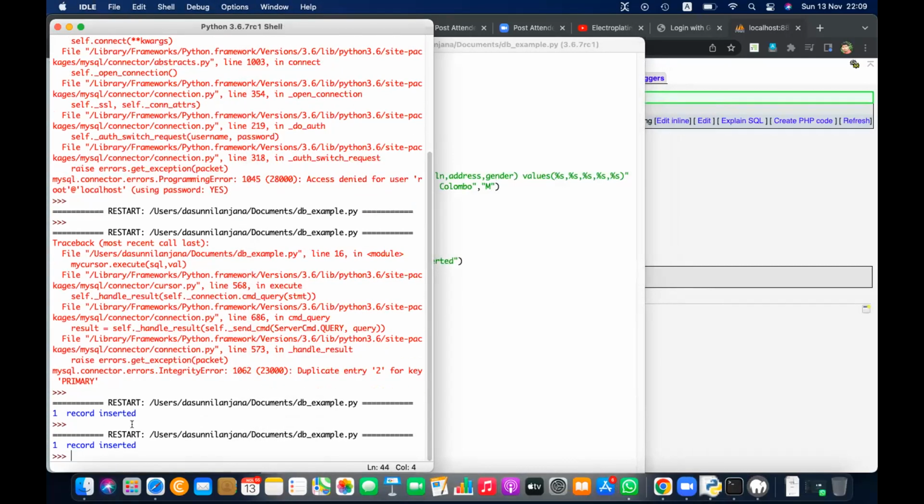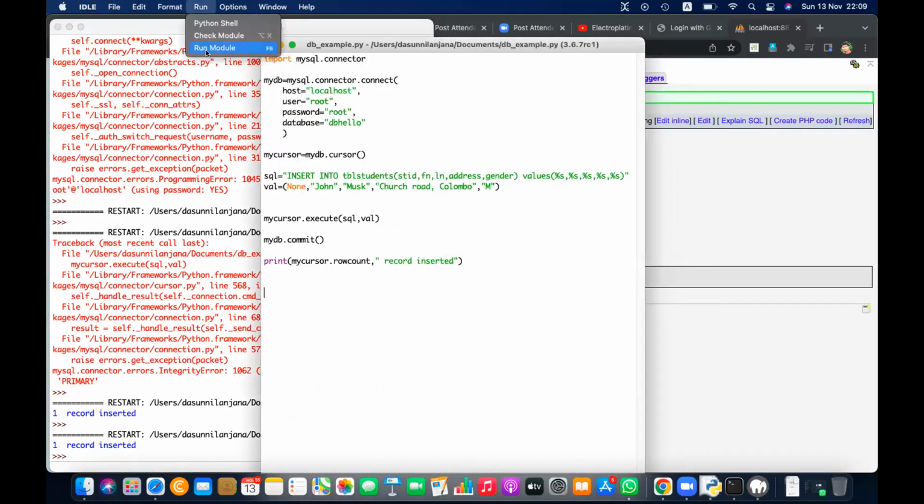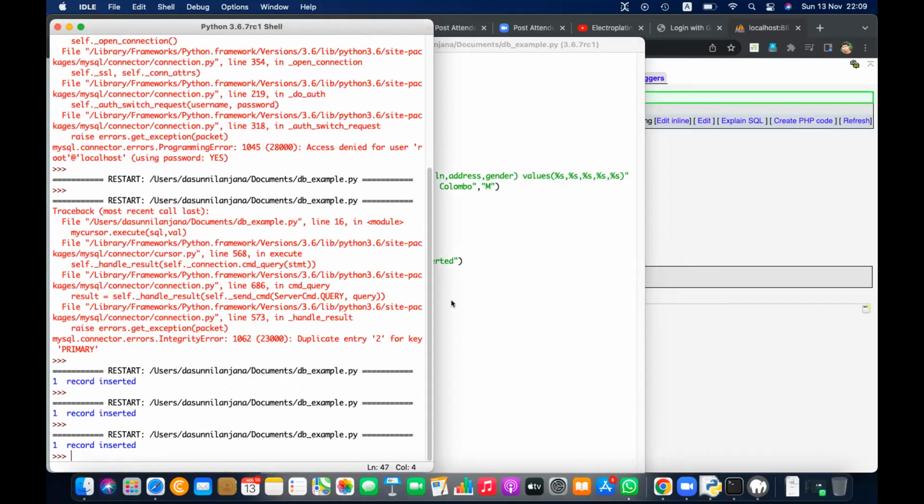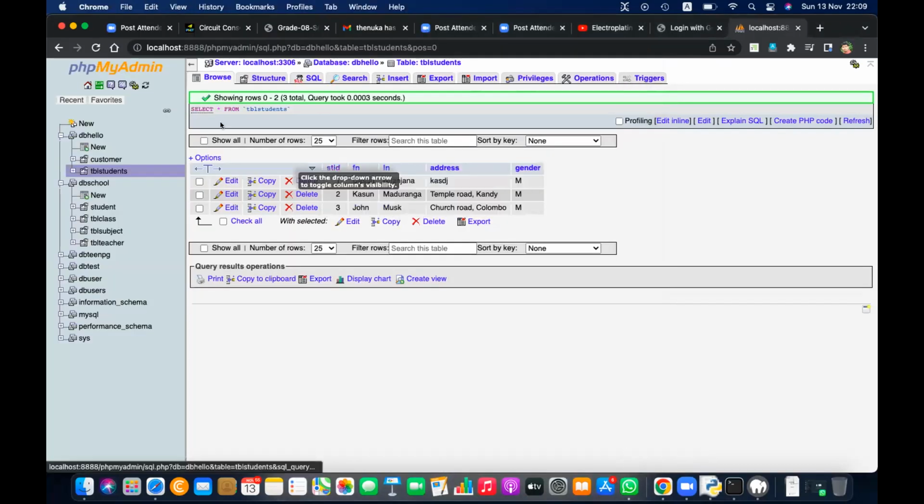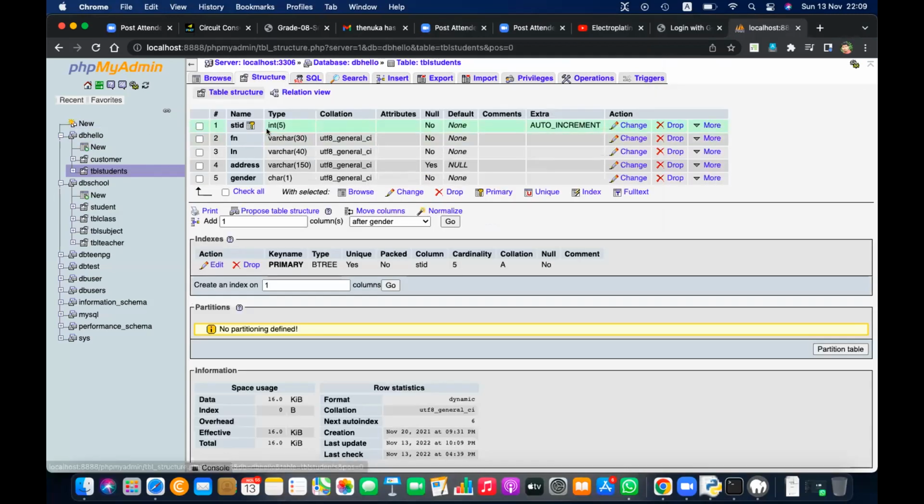Try to insert, you can see it's still one row inserted. I'm trying it again, run. You can see one row inserted, means it's working. How? Because in the database, I have given auto increment. In the structure, student ID is automatically incrementing.